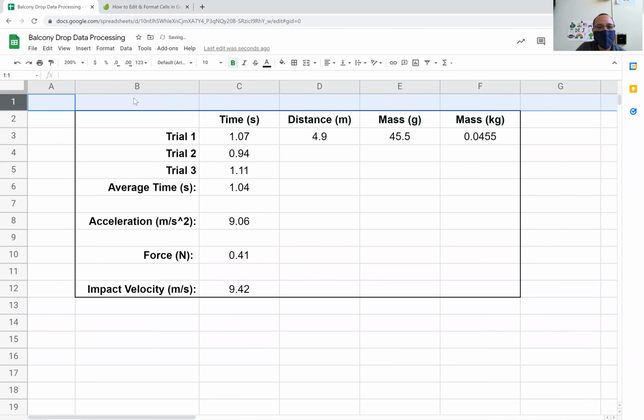So that's all for our data table today. Once you're done with all of your calculations and your spreadsheet, you can go ahead and turn your data table in. Your data table is going to look pretty similar to mine, okay? I want to make sure that you know which numbers to use and how to insert them into your spreadsheet, okay? So go ahead and create your own spreadsheet using these instructions. And then if you have any questions about calculations or if there's anything we need to discuss regarding your quiz or your lab report, we should have time today, all right? So as always, good luck and may the forces be with you.